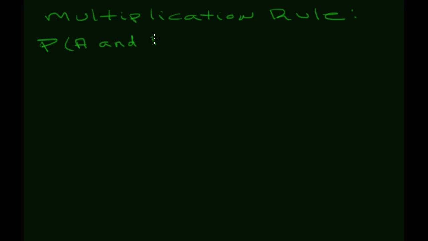Okay, so we're going to deal with what is typically called the multiplication rule in this video. Okay, so we need to get some notation down here. P(A and B) means that we're going to conduct an event that has two trials. In the first trial, A occurs, and in the second trial in the procedure, B occurs. So what is the probability that A happens first, and then B happens?